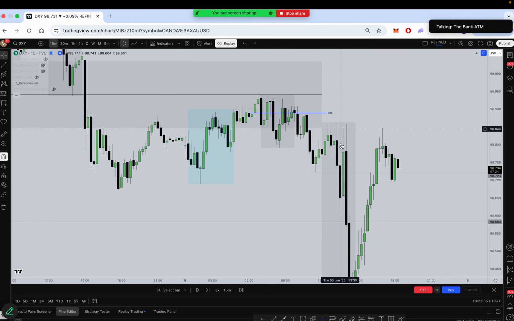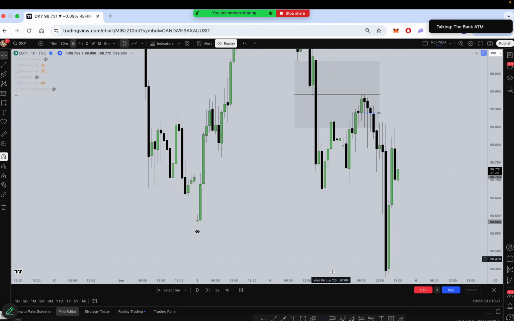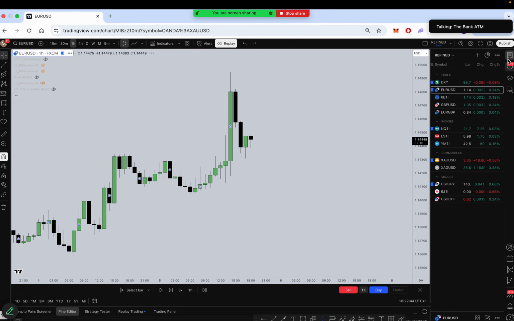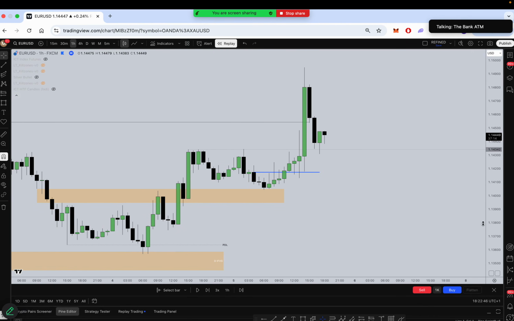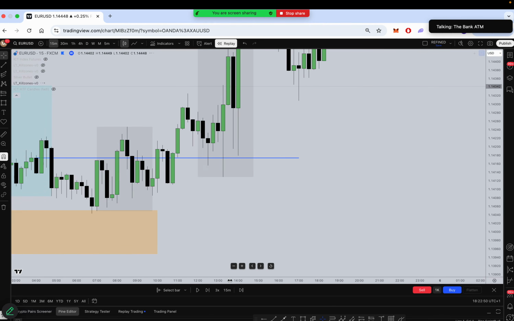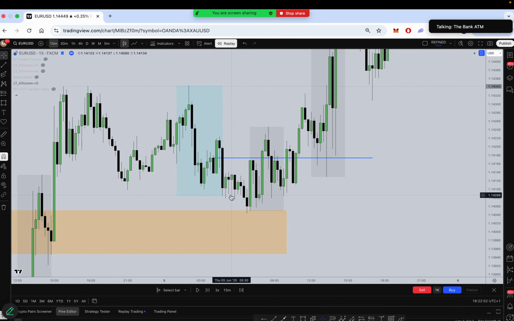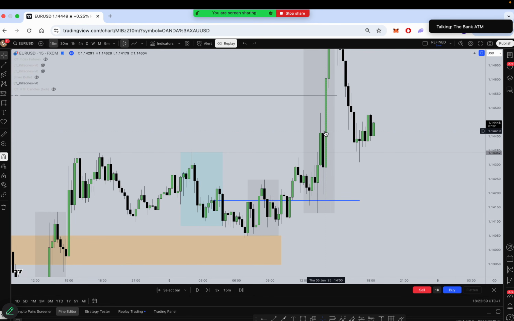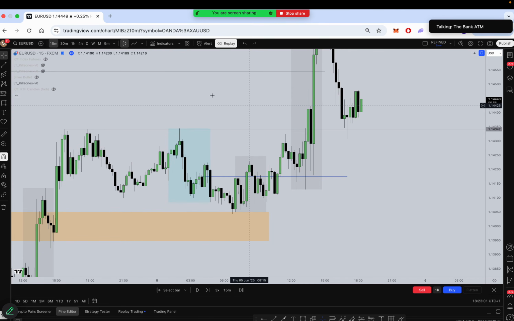This was just a simple AM continuation cycle where we had London, which is high of the day, which we like to see, and typically that is the most high probability scenario. If I just go over to Euro, it looks a bit cleaner. We have the CSD put in after a sweep on liquidity, which was Asia as well. And then we ended up just tagging it during that first news release and then playing around and pushing higher.